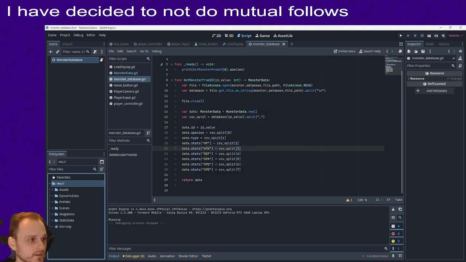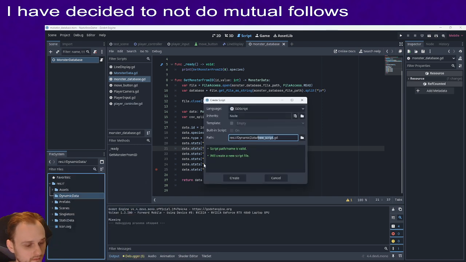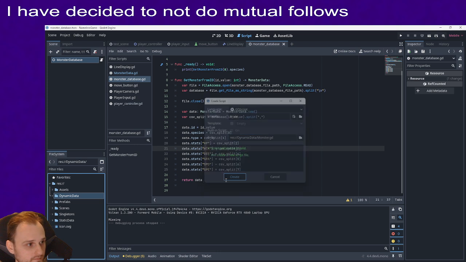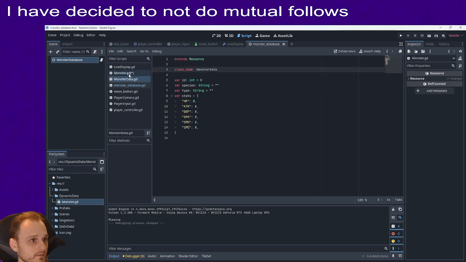I'll just call it dynamic data. Create new script. We'll call this monster. I'll even give it a class name, as well as resource. Did I do that for the other one? I don't remember. Yes, I did.